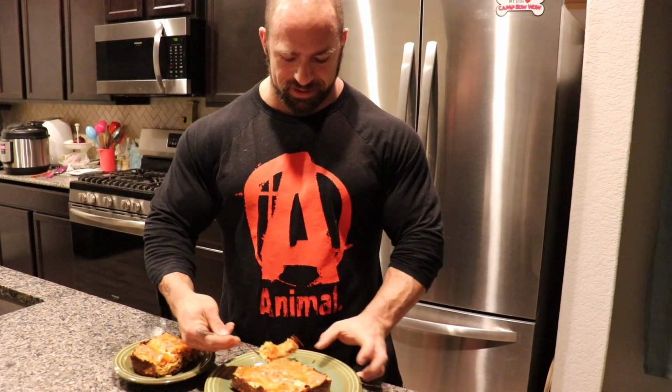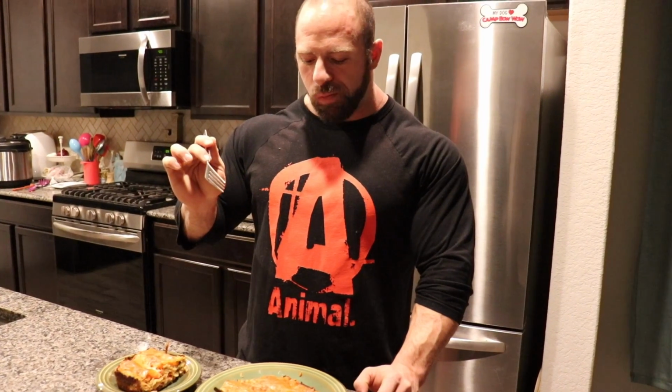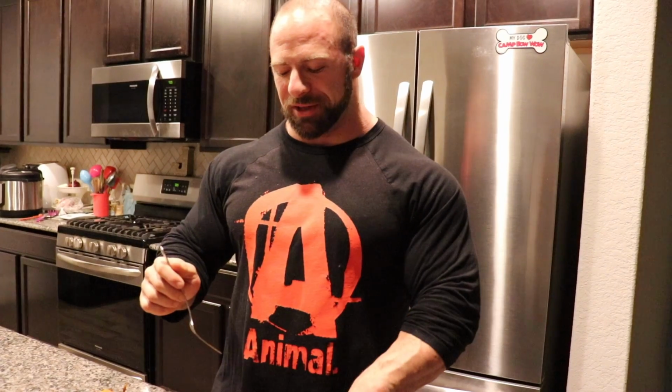So now let's just taste it and see how it turned out. It's really good. So don't worry guys, your loved one will be happy with your choice of lasagna. I will say, with those ready to bake noodles, they do come up a little bit more al dente. So they do have a little bit more of a crispier, tougher texture to them than if you were to bake the noodles ahead of time. So that's something to consider. If you want a softer lasagna, you might use the noodles that you do bake ahead.